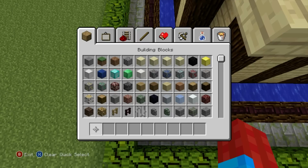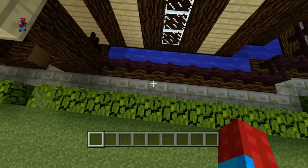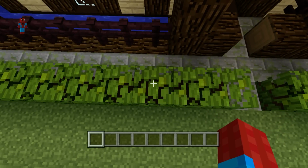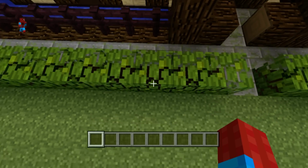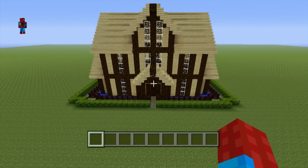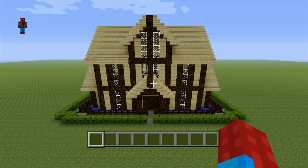Is that what it's called? Guys, I can't remember the names of materials. Mossy stone bricks all the way around the spruce wood. And then I just added a hedge. And as usual, underneath the hedge is just some black stained clay. And it's as simple as that. So that's what I did to the interior and the exterior. It really doesn't need too much. Again, if I could do the exterior again, I wouldn't do what I've done.